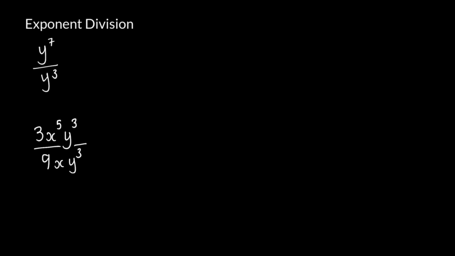When we're looking at exponent division, we need to remember our exponent rules, the laws of exponents. They say if I have some number x to the power m, it doesn't really matter what number that is, and I divide that by another number x to the power n, then I write x only once. Then I take the top exponent and minus the bottom one: m minus n.